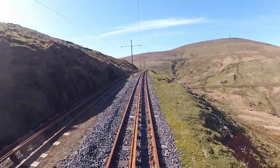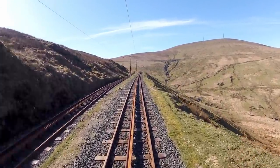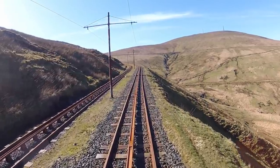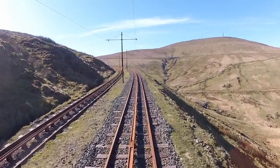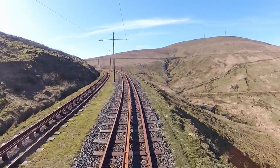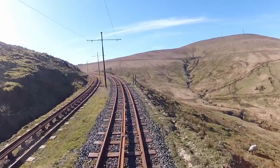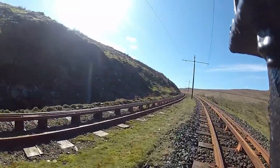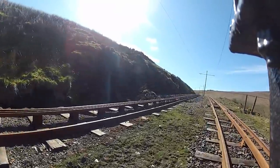It's a remarkable fact that this railway line, which climbs more than 1,800 feet in the space of five miles, was built in just seven months. George Fell, son of John Fell who invented the centre rail braking system, had been involved in the first scheme to build this line to the summit of Snaefell. He surveyed the line in 1888, choosing the most suitable route from Laxey to the peak. But nothing came of the idea at that time, and it was a further seven years before another consortium decided to go ahead. The Snaefell Mountain Railway Association made the decision to begin work at the start of 1895, and the line opened on the 20th of August that year.